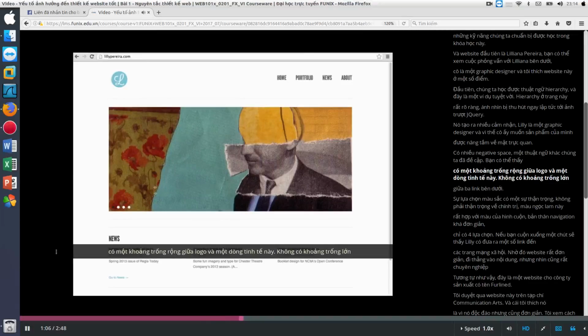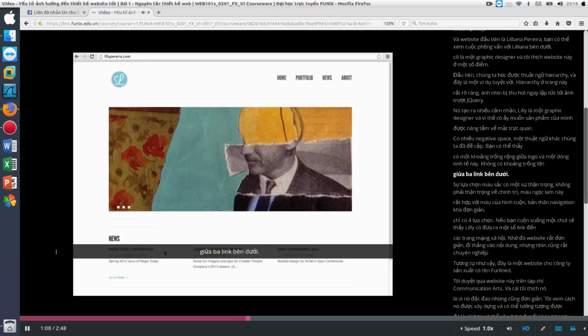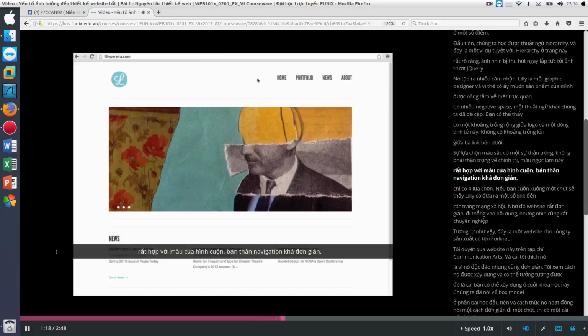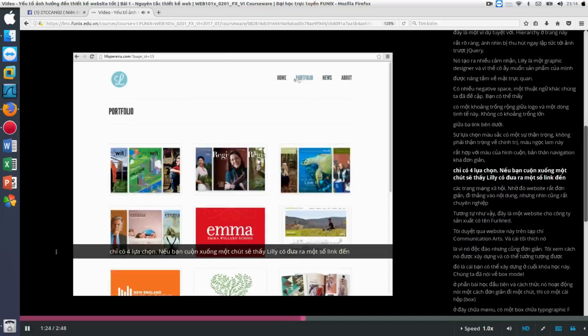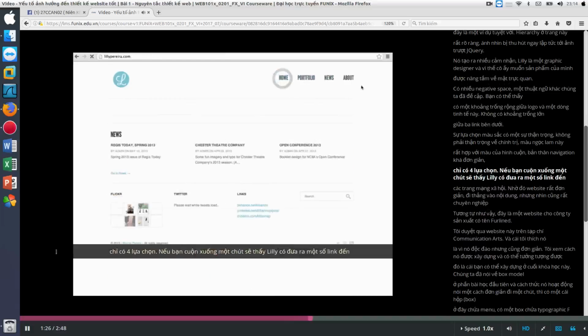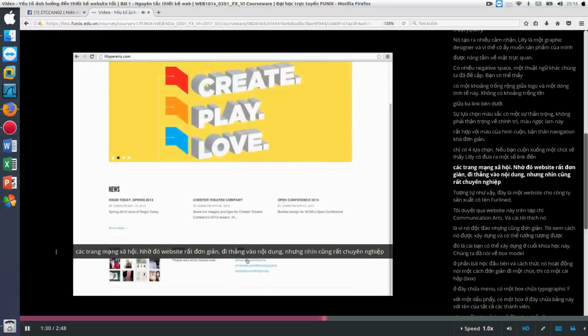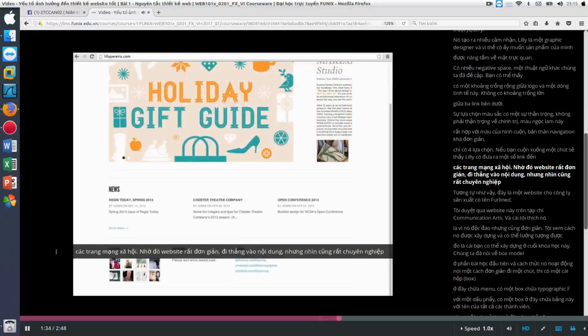There's some healthy space between these three links below. The color choice is small c conservative, not politically conservative. This nice blue turquoise is matched by the rollover color. The navigation itself is quite simple. There's only 4 options. If you scroll down a little bit, you'll see that Lily has some links to social media. So a very simple, straightforward website, but also a very professional looking website.